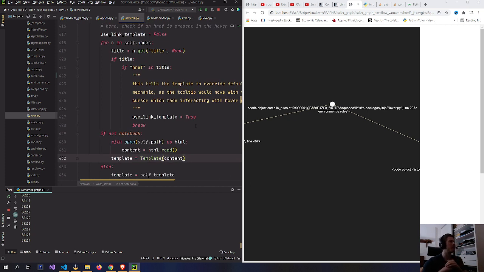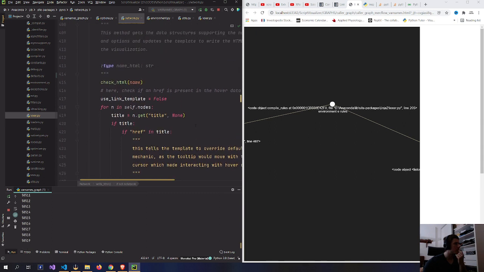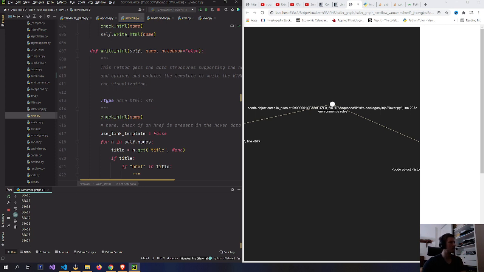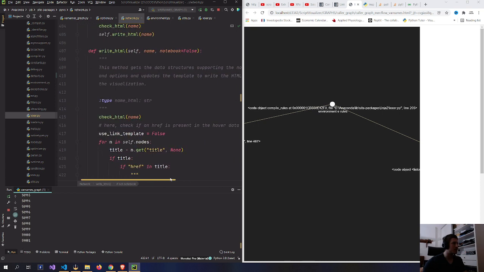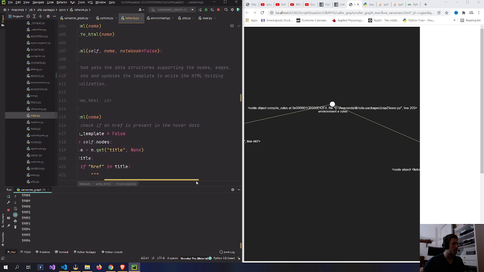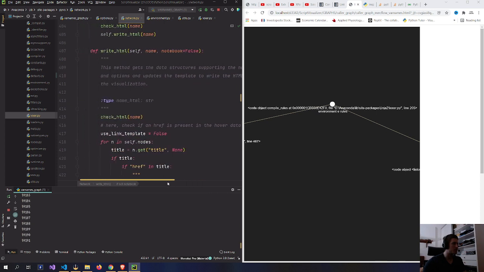Oh, so I guess maybe it's creating the template first. This method gets the data structures supporting the nodes, edges, and options and updates the template to write the HTML holding the visualization.